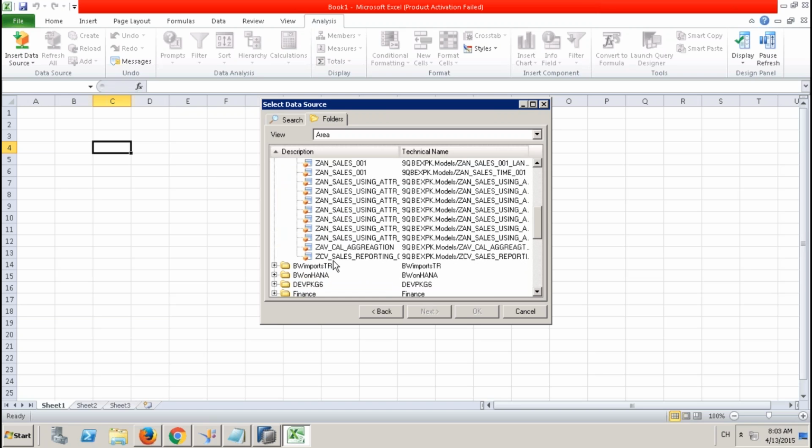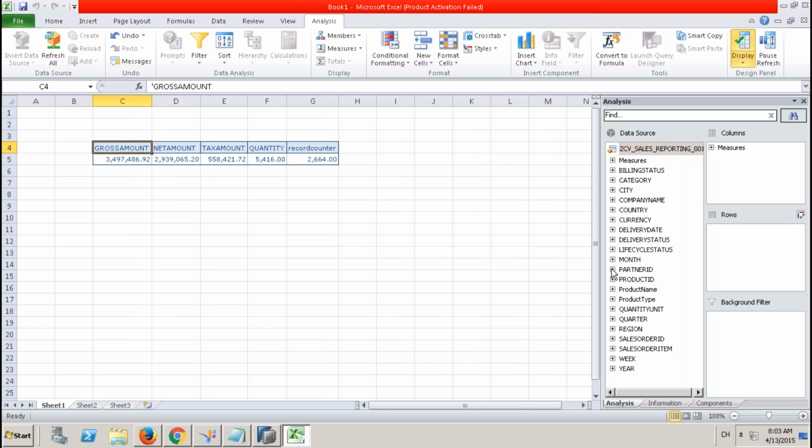See, I created so many of ZCV, right? But it is showing only this for the reporting, because all others were with data category dimension or blank, so was not allowed for reporting. Yeah? This is cube, so allowed for reporting.